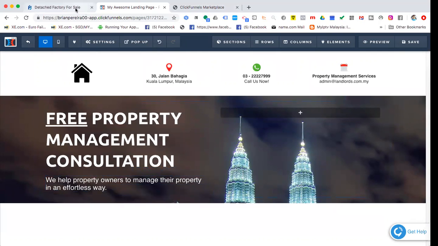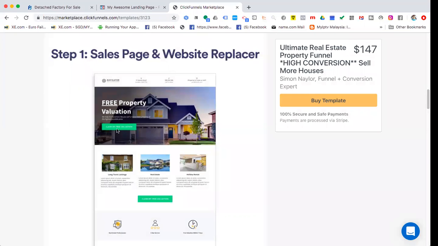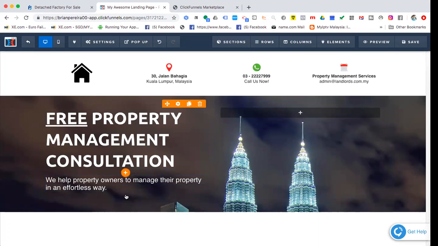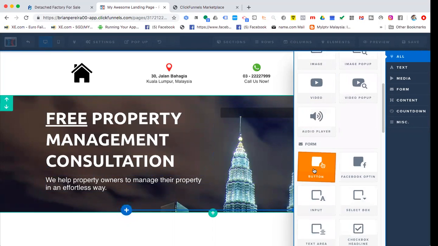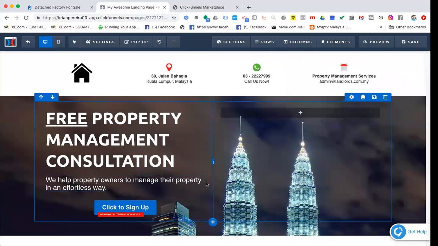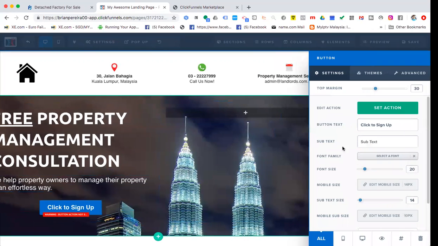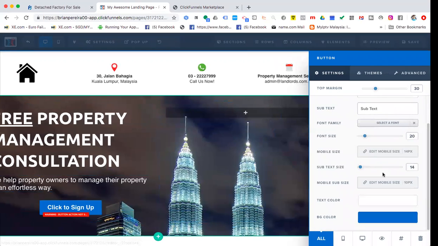So now below this there is a button, I suppose. See, there's a green button right here, right? So claim my free valuation, or maybe, create a button. I'm going to make this button to be on the left.